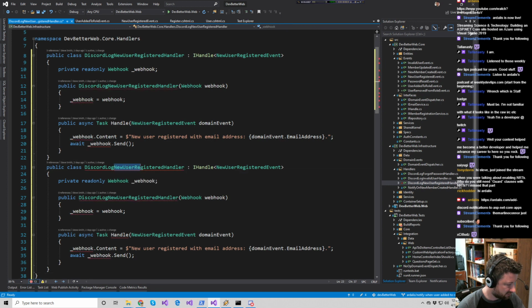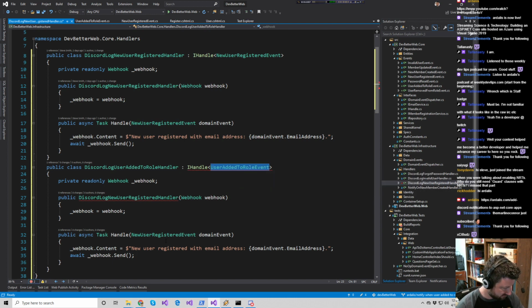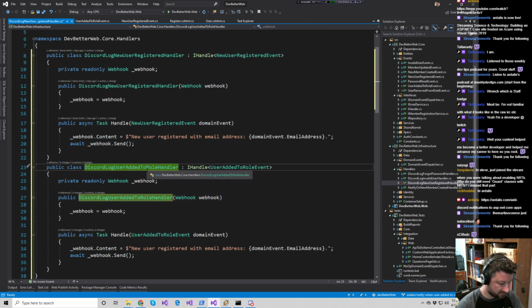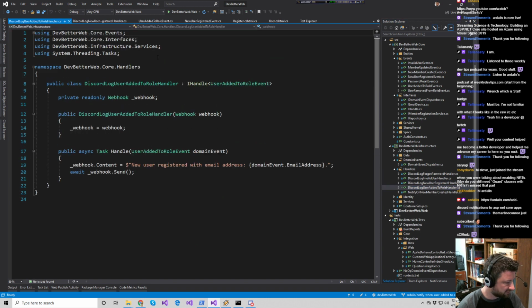Discord log user added to role handler, which becomes a user added to role event. That event is going to be also down here. That name is going to be also right there. We're going to move this to its own file, so we're there. User added to role handler. Here we are.